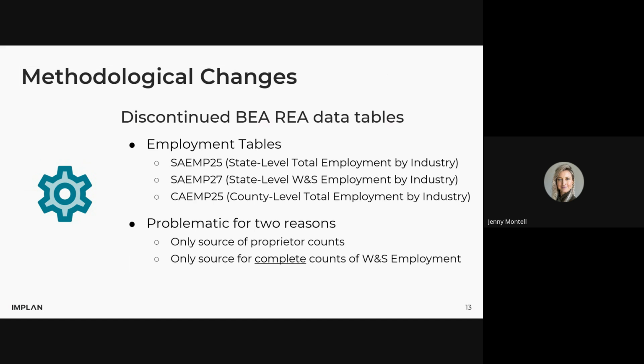Well, part of how we adjusted for those undercoverages was comparing the CEW data to these BEA REA data. We aggregated the CEW data into the same sectoring scheme as BEA REA and compared the same years, because REA data are lagged a year relative to the CEW data. We could make those comparisons and understand what kind of adjustments we needed to make to the CEW data. So we have had to come up with new methods and new data sources, including data from the IRS.